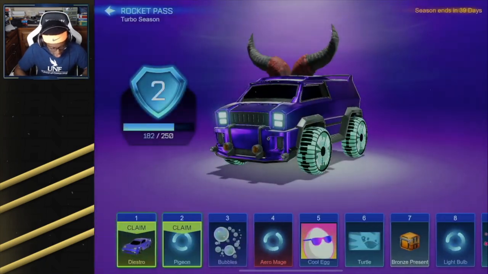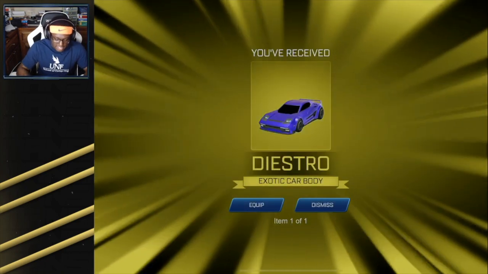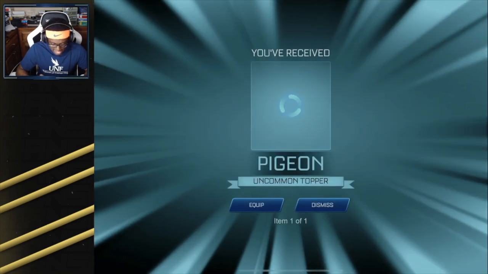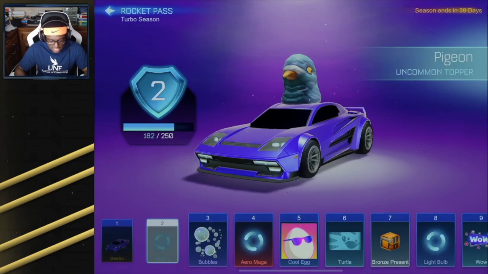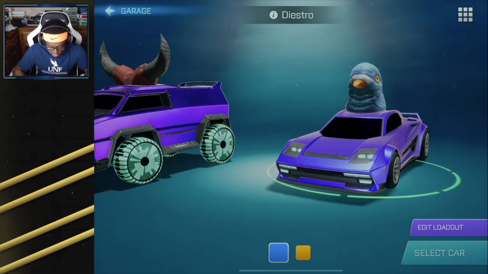And now we get to go to the Rocket Pass and see what we can claim here. We get a brand new car, the Diestro. We can equip it. We're going to go into the shop and edit it out, deck it out a little bit. And here we get the Pigeon, the Uncommon Topper. We'll equip that as well. And we'll go into the garage and get this bad boy edited up.